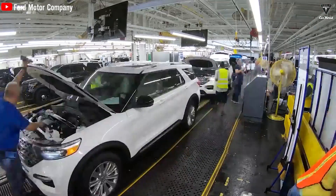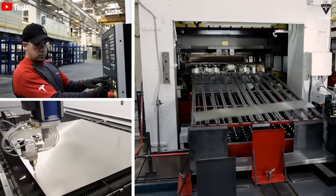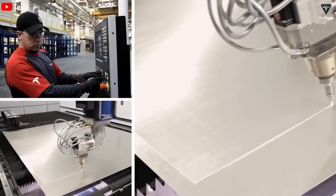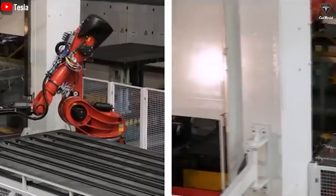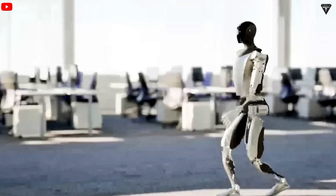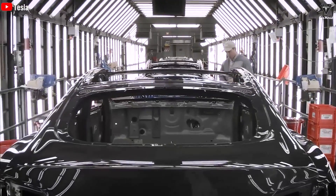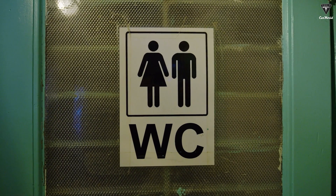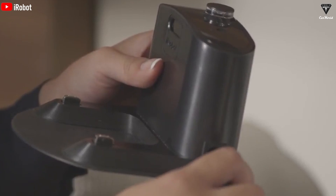We don't know if any of you have ever worked in a factory with an assembly line, but working at a stamping plant in Detroit involves performing the type of repetitive work that many assembly line workers do. This is a very big problem and Optimus can help with this. Tesla will be able to get a worker in their factory who doesn't get tired, sick, or need to go to the bathroom — at a very affordable price — that can only work non-stop; the only time it needs to stop is to charge.